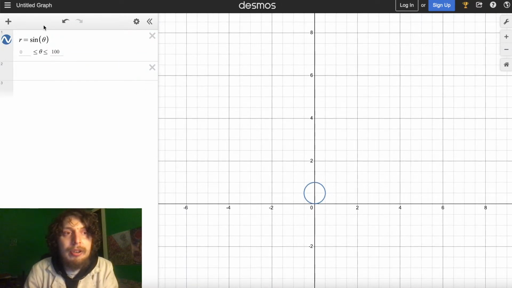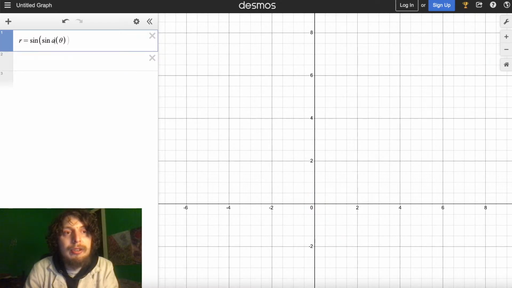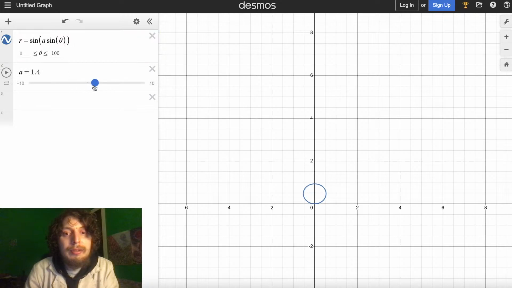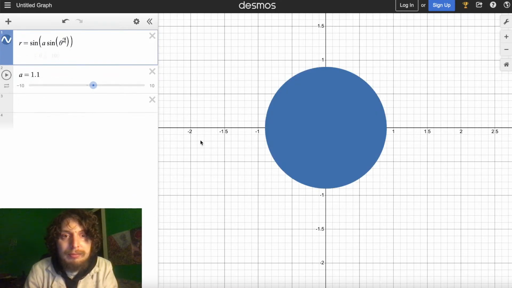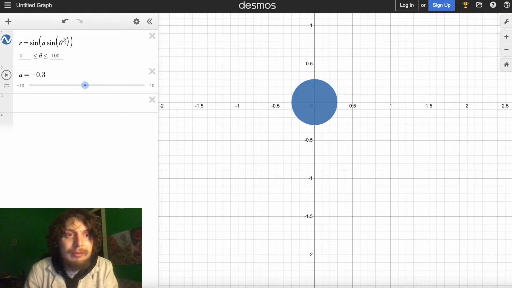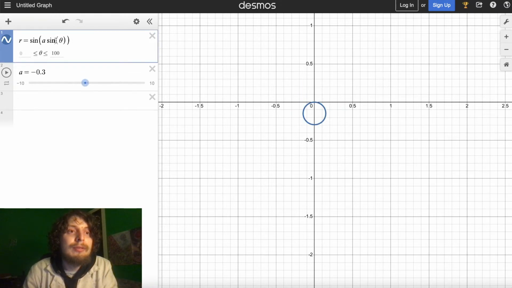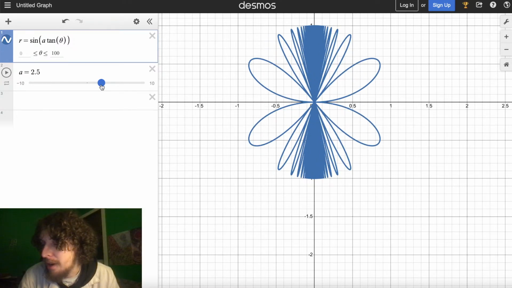What happens when we did things of that? Sine of theta just gave me a circle. And if I did sine of theta, it sort of smushes the circle. Here I can bend the circle, and I can continue bending the circle. You see that weird way it's pushing the shape? Alright. Too much for it to handle. And here's where we got our bugs. Look at that butterfly.